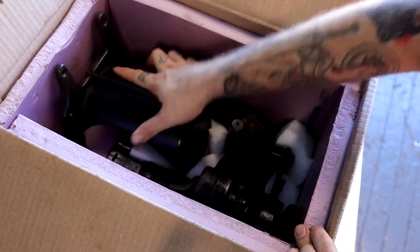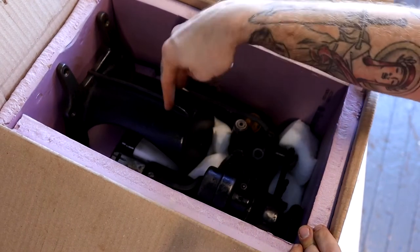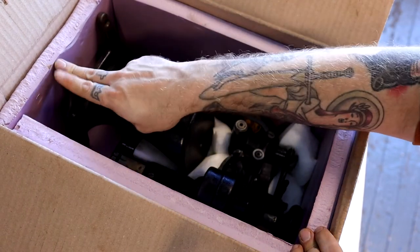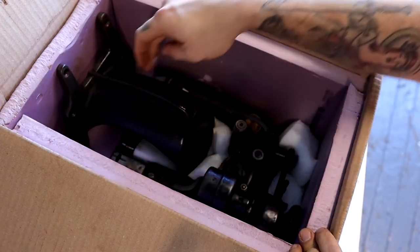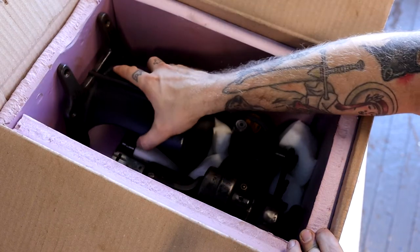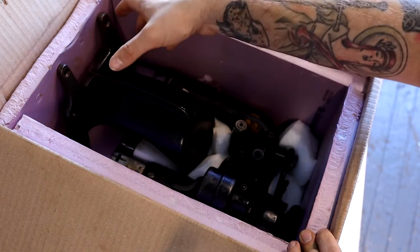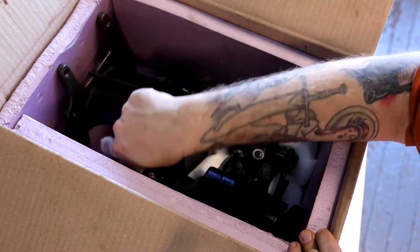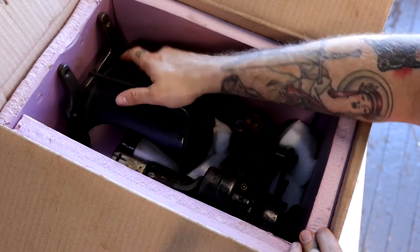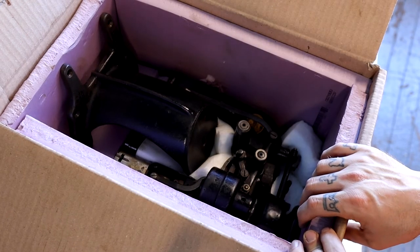Now I have to figure out exactly what I'm going to do with this pedestal base. I want to make sure that it's not touching the machine itself — I don't want it to strike anything. It's actually sort of elevated above the machine by the foam in the box under the feet, as you can see where I'm pointing. There's a good tolerance between the pedestal and the head, and I'm going to stick a bunch of white foam in between them and just make this whole package as deluxe as possible.